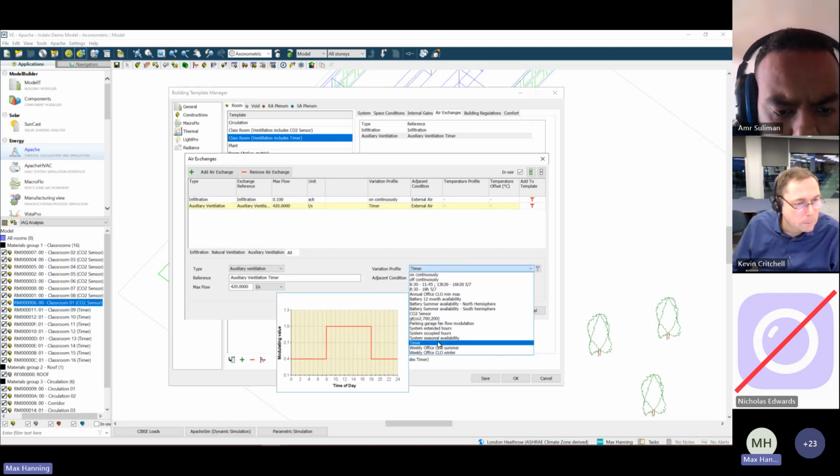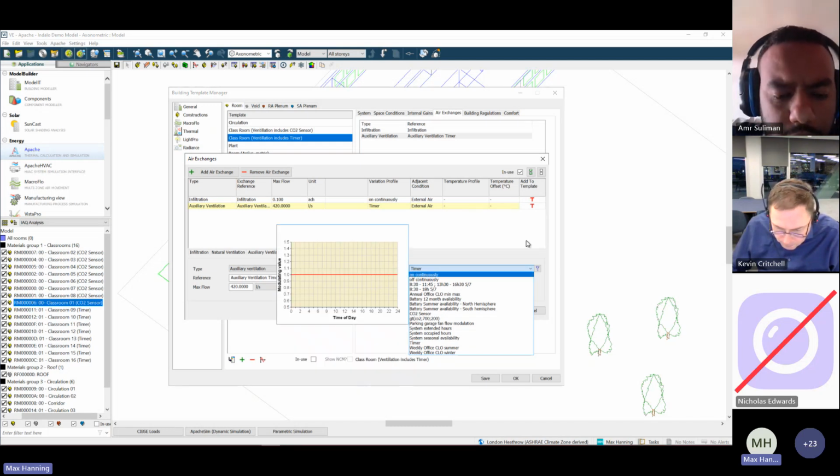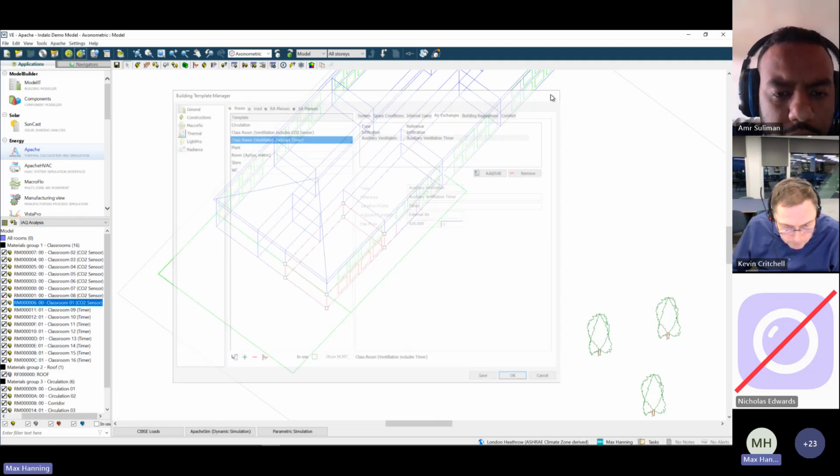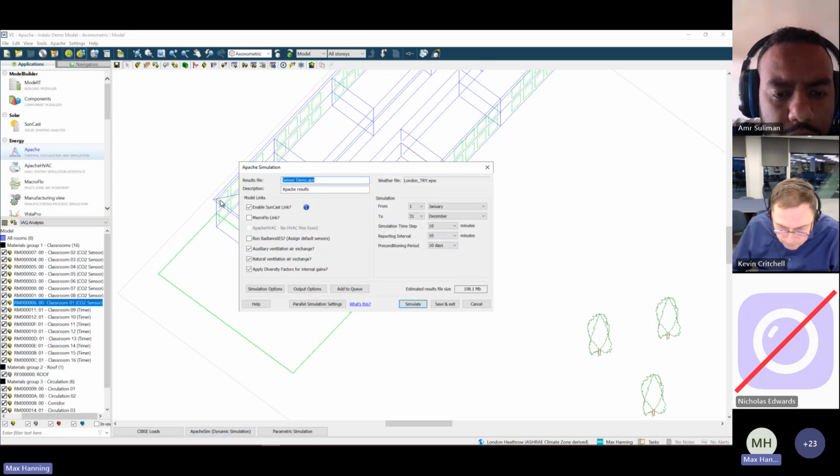So it's set to 100% between 8 a.m. and 6 p.m. and it's 40% outside of those hours for our ventilation. So after we have set up our model, we can run an annual dynamic simulation using Apache Sim.